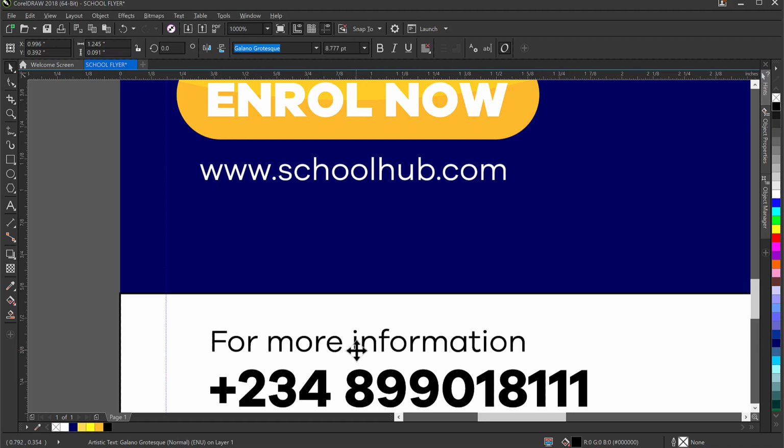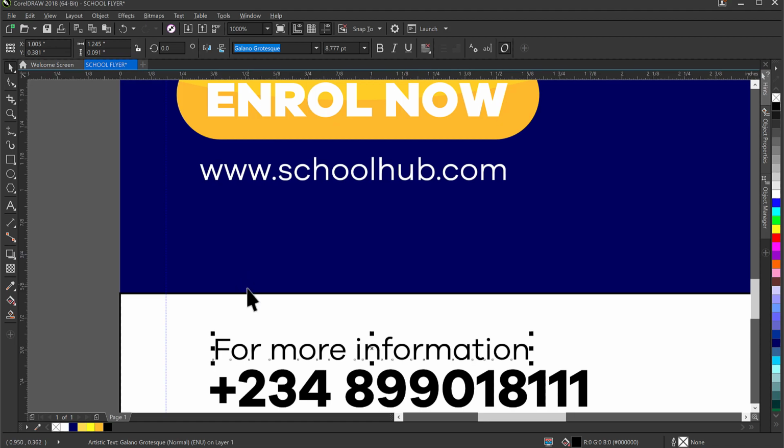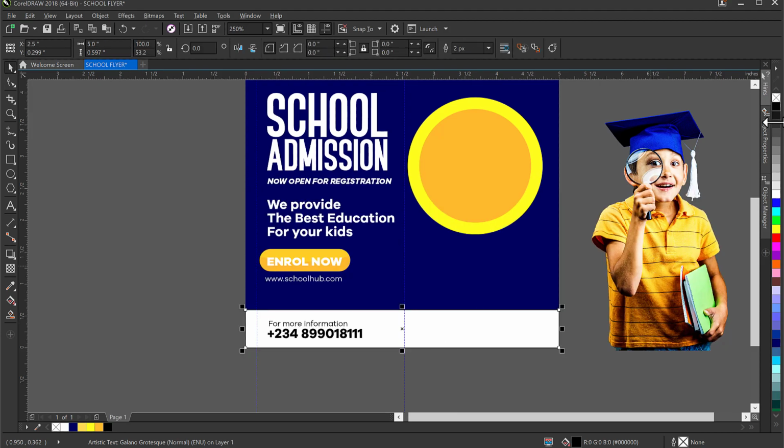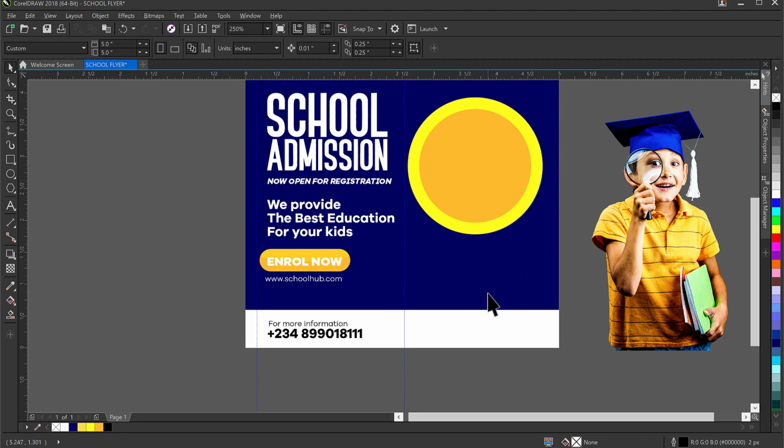So what I can do is I'll just move this in place like this, and also I make sure I remove the outline from this shape like this.